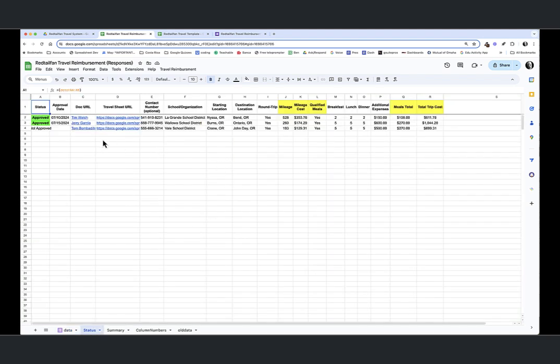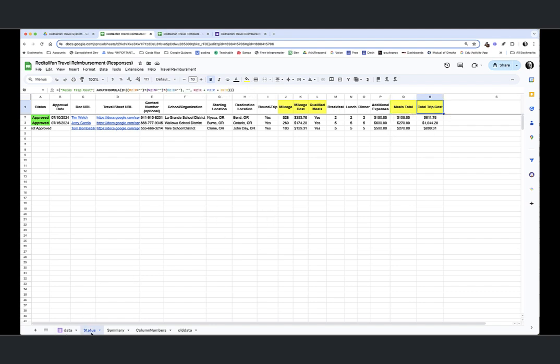And in this status sheet, I'm basically collecting some data by using some array literals to pull in the data from my data sheet. But then on these, I'm actually doing some calculations. I'm calculating my mileage, my cost. I'm bringing in the qualified meals. Here I'm calculating the meals cost based on whatever your organization pays for breakfast, lunch, and dinner, and so forth. And here we're collecting that.